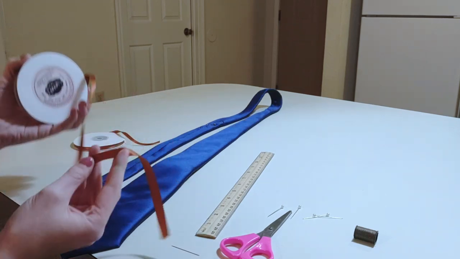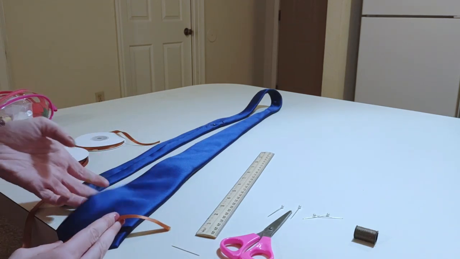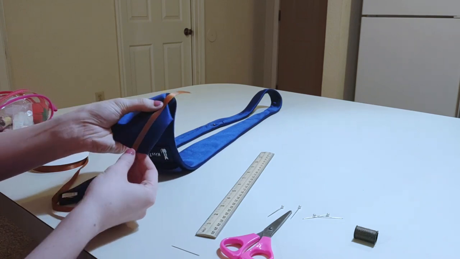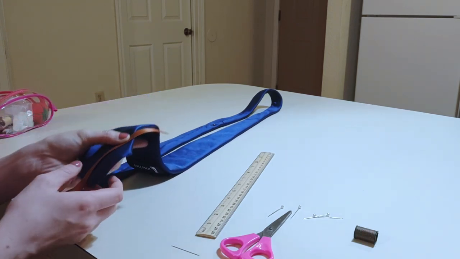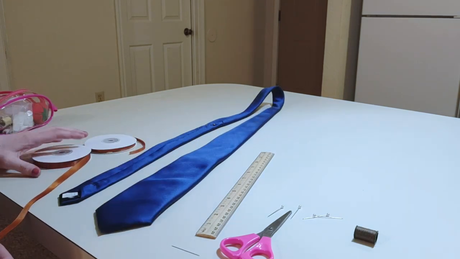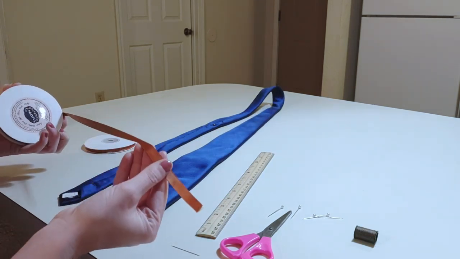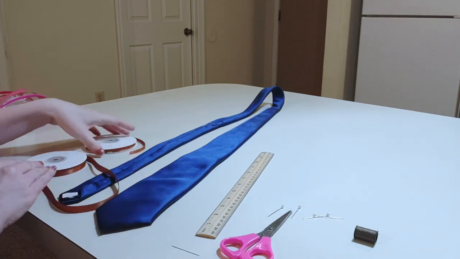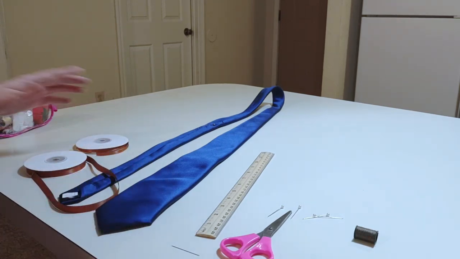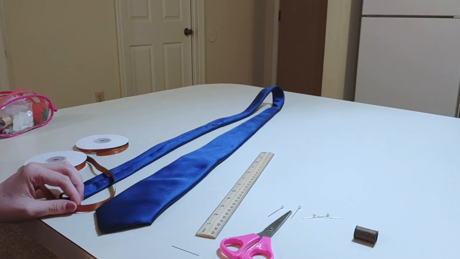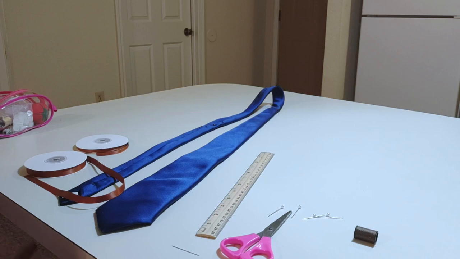What I'm going to be doing is taking the ribbon and sewing it onto the tie like this to recreate a pattern similar to the ones in the movies. I'm going to do both thick stripes and thin ones. This I believe is three eighths of an inch and this thin ribbon is one quarter inch. But because I don't want to accidentally get them mixed up, I'm going to first do all of the thick ribbon and then all of the thin ribbon.